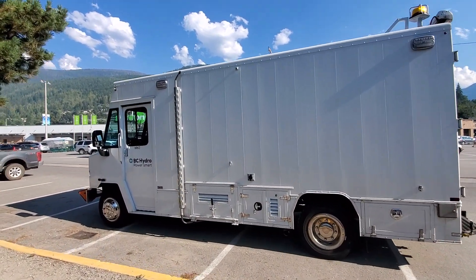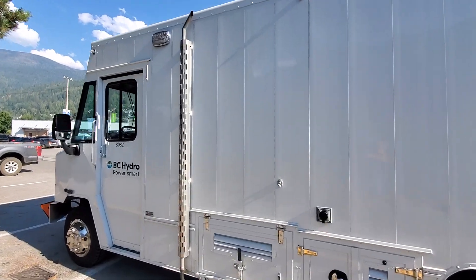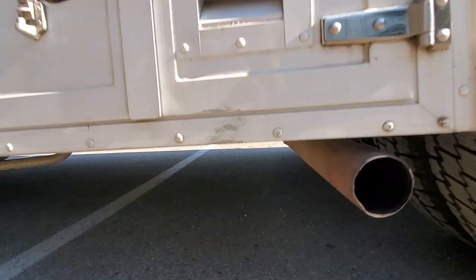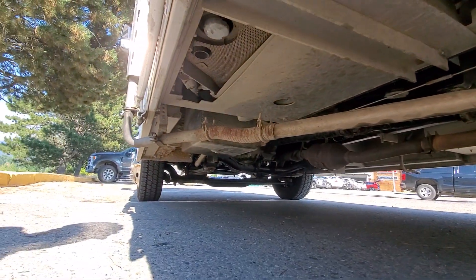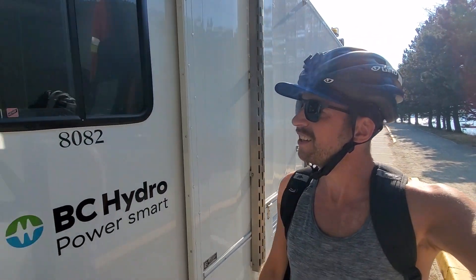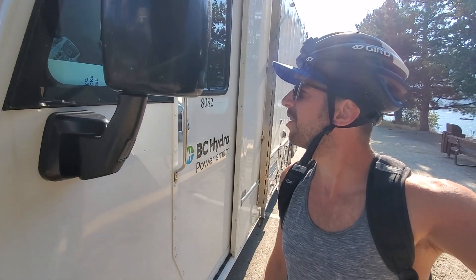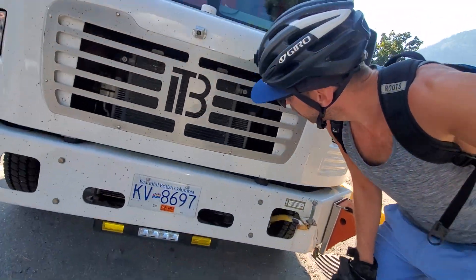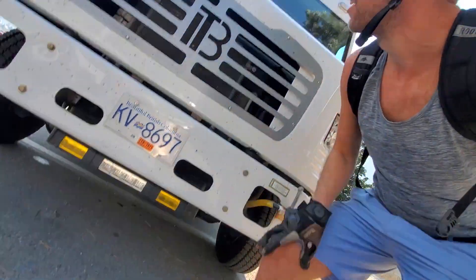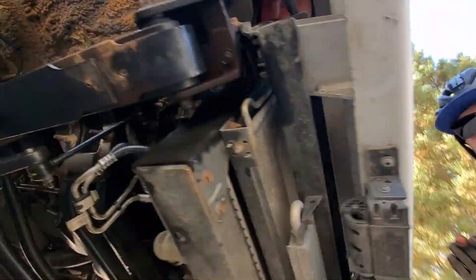I'm not quite sure — you guys tell me, what is this rig for BC Hydro power? It's not running on electricity, it's running on diesel. There's something under the cab, under the chassis. Anyways guys, this is at Ernie Racing registered guest parking at the Prestige Hotel. Interesting — what is in this engine? What is in this thing?